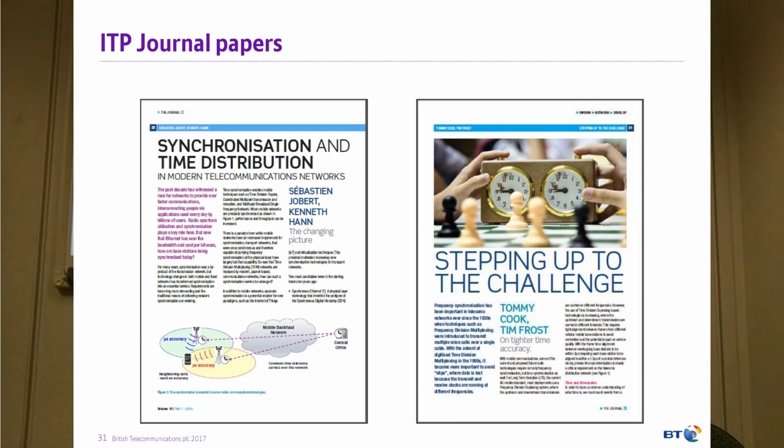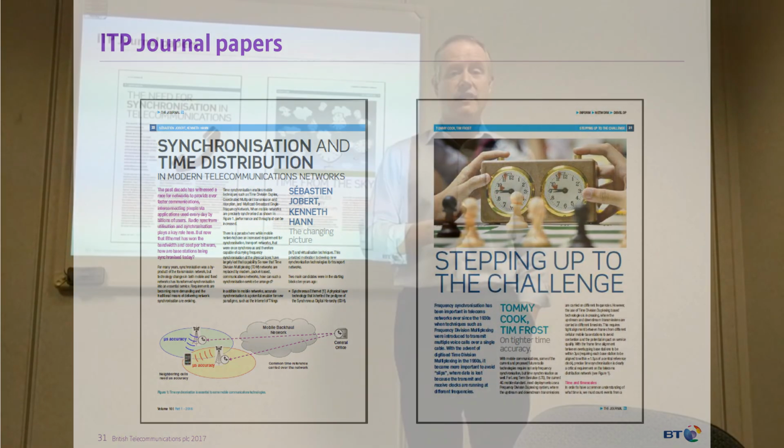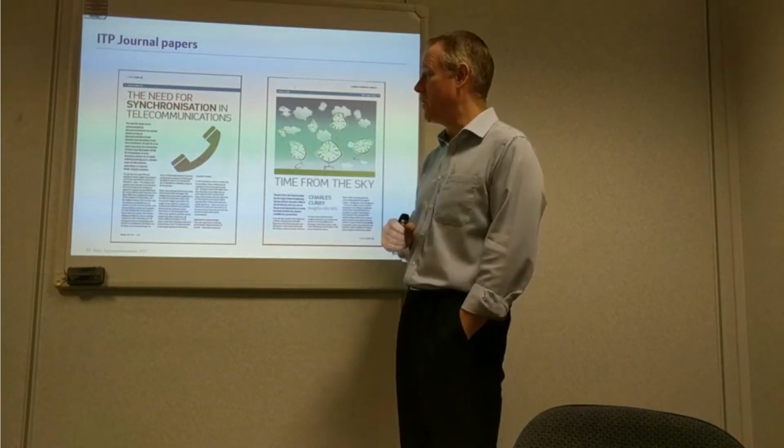I mentioned the ITP Journal, the Institute of Telecommunications Professionals. The URL is at the bottom here. This was a special edition that we produced on synchronization. I was a guest editor, and here's my editorial. And then we had 4 papers in total. We had the paper I mentioned earlier from Martin Kingston, The Need for Synchronization in Telecommunications, which is a great introduction to synchronization in both fixed and mobile telecoms.